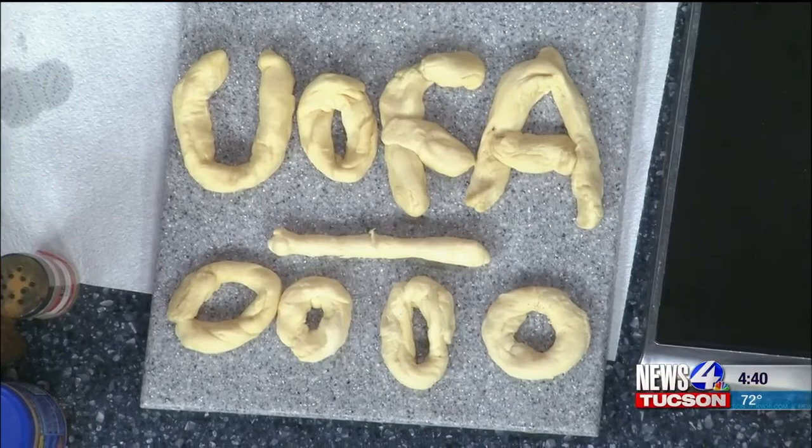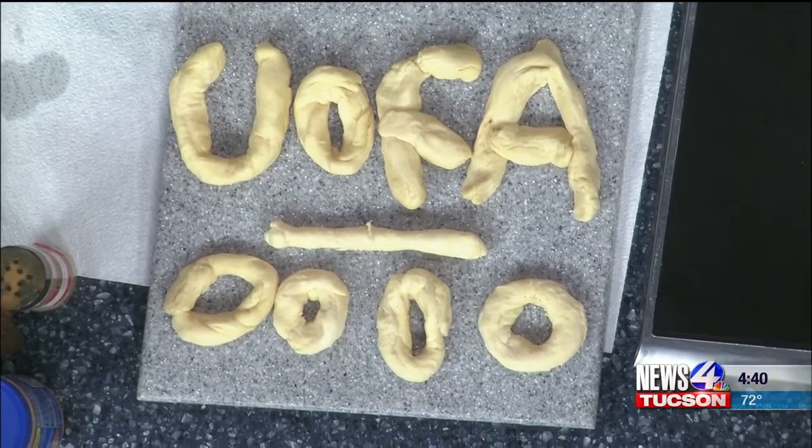I call these just poor man's donuts or donuts for dummies. It's pretty easy and basically all you need is any Pillsbury or any dough when you're just making those rolls. You put them in the oven, you make it out, you open it up right here, you put them in the form of kind of donuts if you want the shapes. Or you can do a U of A shape like what you just did. Exactly, U of A, and then afterwards we're going to show you what it looks like when you kind of roll them up.